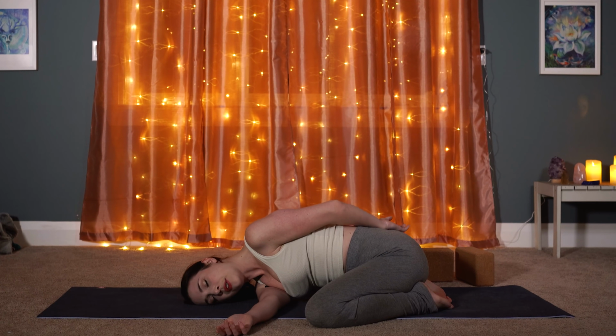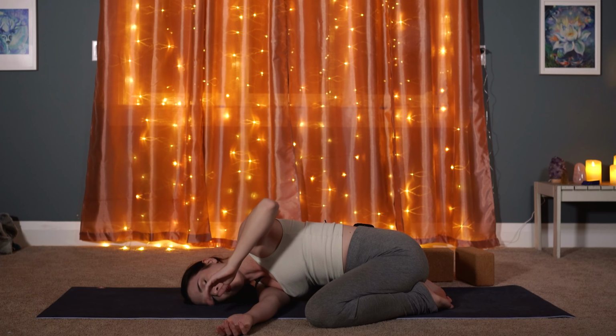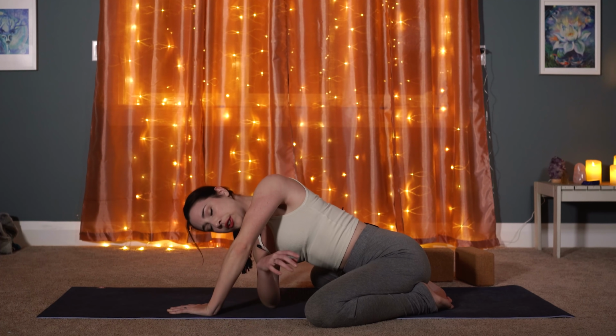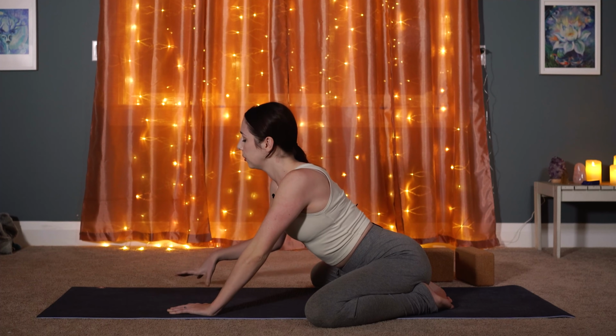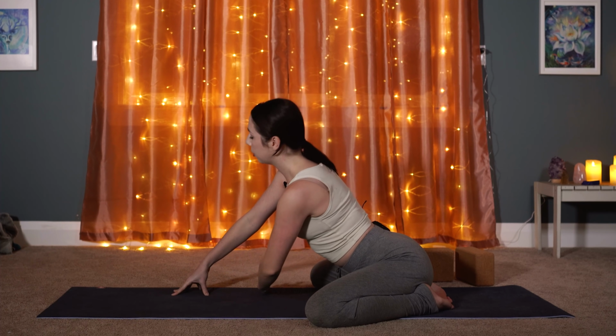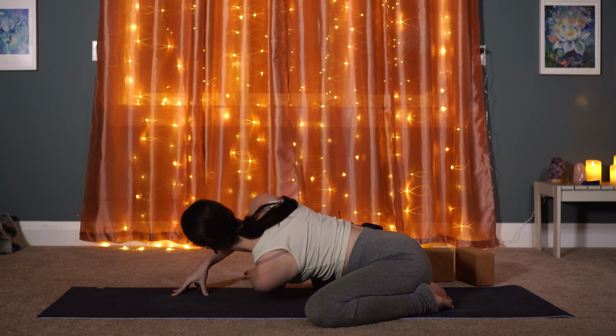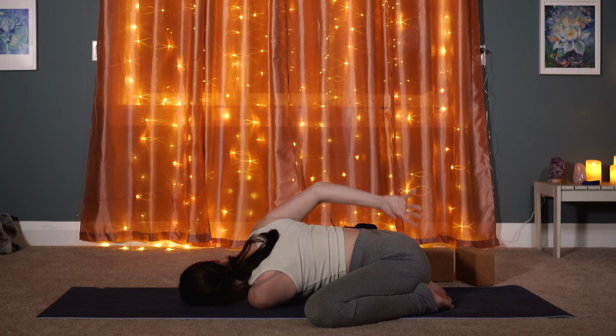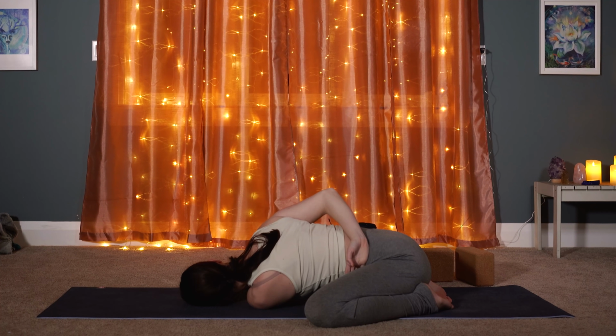If you had your hand to your low back, bring it out in front of you again. Push into the floor to lift up. And we're gonna switch sides, this time threading your left arm underneath you, shoulder and ear to the floor. Either keep your right hand pressing into the ground, or you can bring your right hand to your low back, maybe even reaching for that inner left thigh crease.